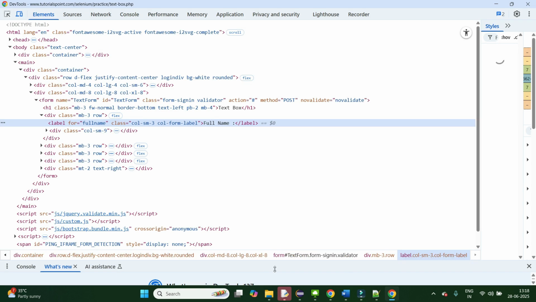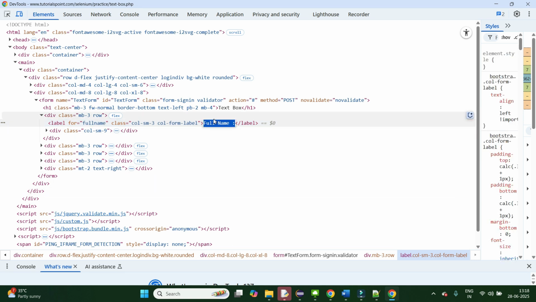If the values are like this, we can use getText, but if the values are inside the tag, then we should use getAttribute. Any attribute, like for this one we have class, everything is considered an attribute. If you want to fetch the values present inside an attribute, we can go for the method called getAttribute.